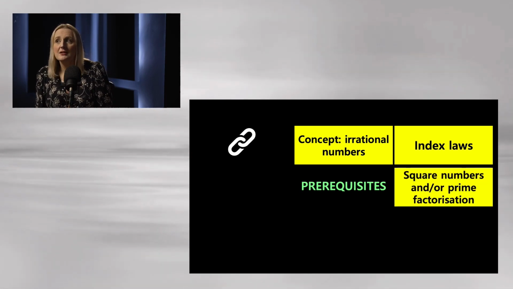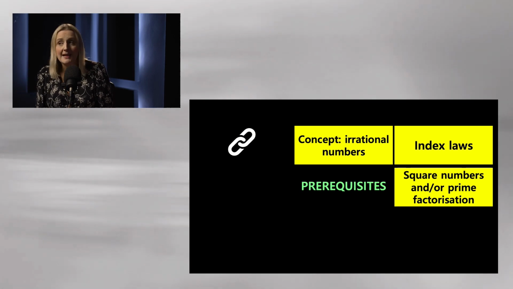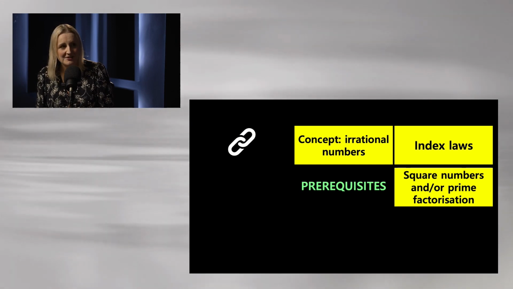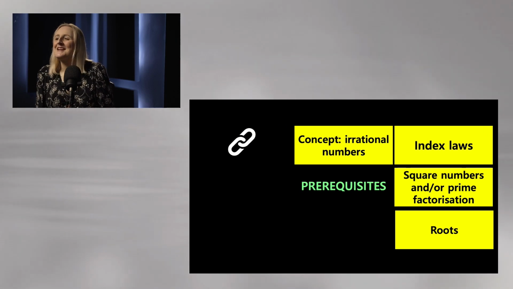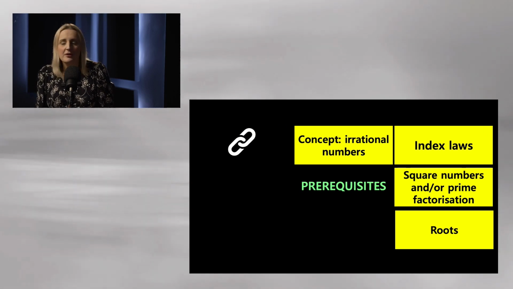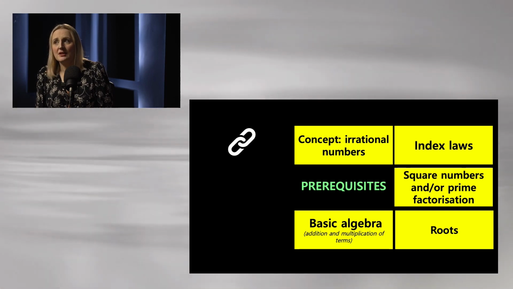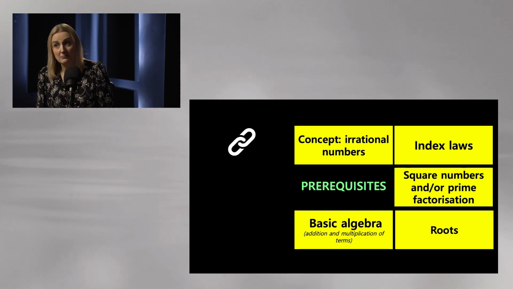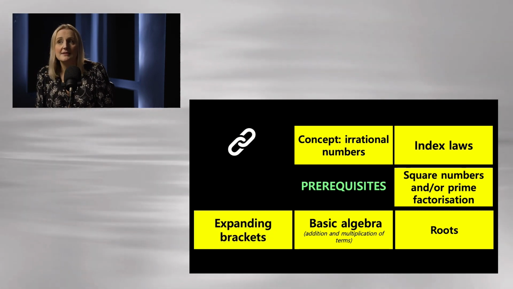The way I teach it, my students need to know their square numbers fluently. Okay, but linking to what I just said, some people need to know prime factorization. So we have two different ways of doing it. Gee, you're really keeping the viewers hooked in here, Joe. Like it. They need to know roots. So what's the square root? You need to understand that. I say basic algebra. They need to know how to add and multiply terms. Yes. Because it's the same idea. They need to understand what simplifying means. They need to know how to expand brackets because a lot of that comes up in Surds.